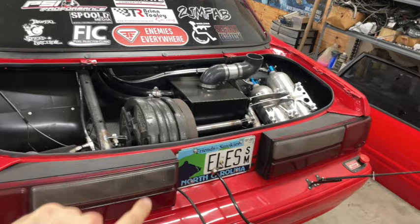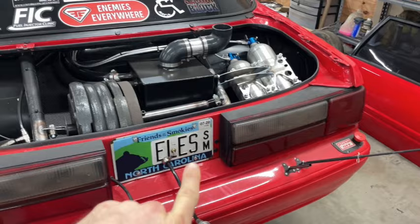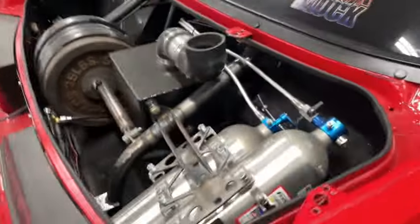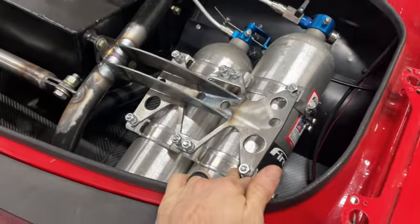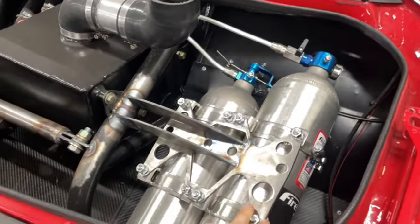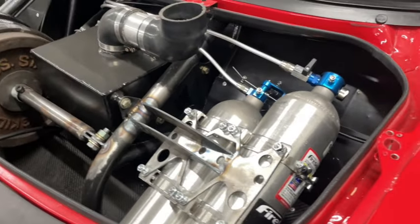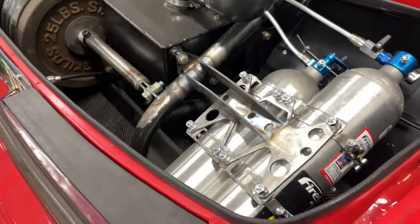I happen to have the trunk off today, so I'll show you some of the stuff I talked about in the last video - what I did to add weight to help with ballast for the iron block this past season. One thing I did was move the fire bottles to the back. I think they were roughly 18 pounds. Because I already had the lines ran into one spot, I bought some bulkhead fittings and made this little piece and just welded it onto the chassis, so if I need to move them back I can. The bottles mount off a bracket I made and are all double nutted so they can't fall off. I have some oval nuts now and may switch to those to save a little weight - ounces turn into pounds. At the same time, I do want the weight in the rear, so we'll probably wait on that.